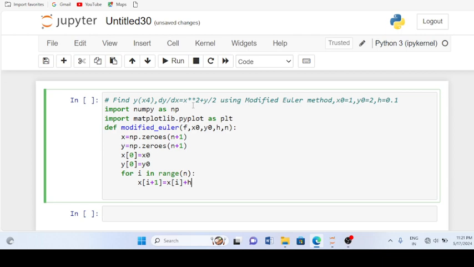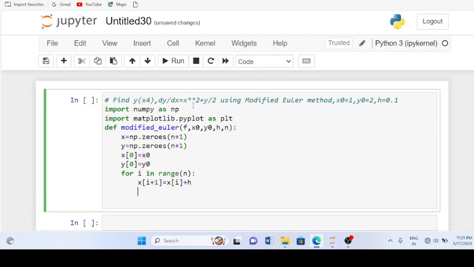Similarly now k1 equal to h into f of x of i comma y of i.